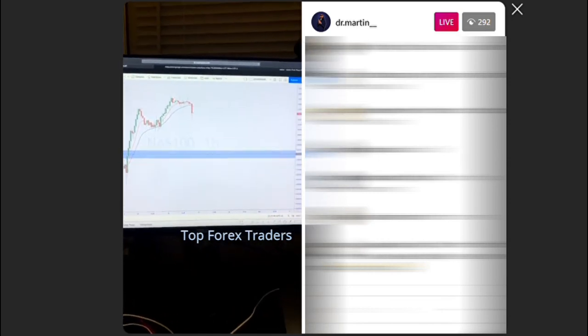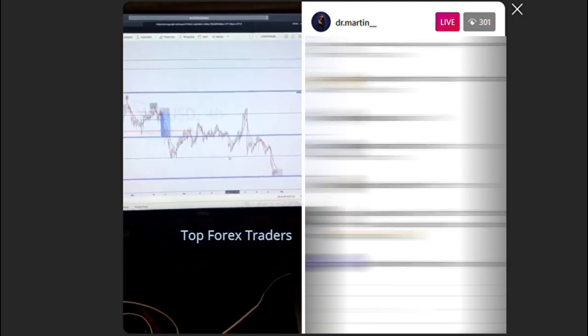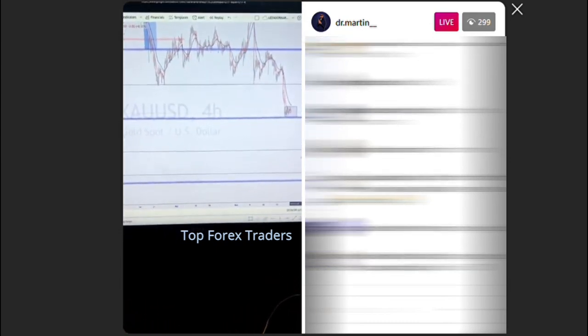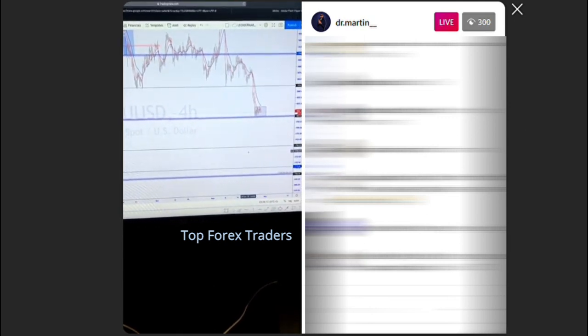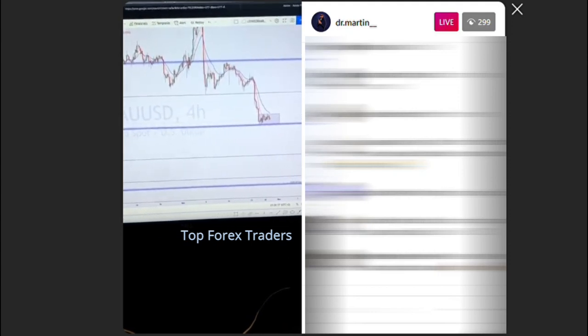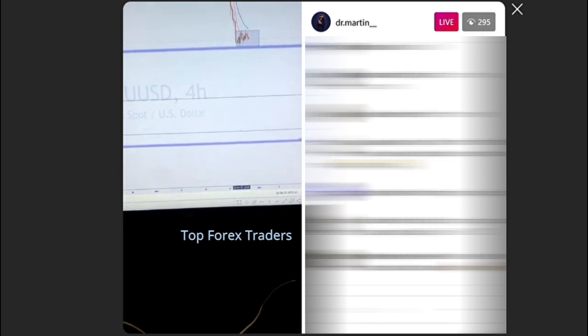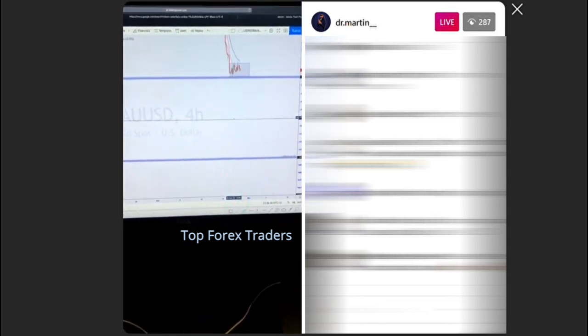Now, going on to Nas 100, that's what we're going to look at right now. NASDAQ. Let's look at NASDAQ. Okay, before we go to NAS, let's maybe speak about gold a little, and let's see where gold can potentially head to. So if we break past that 1800, 1750 is a level of anticipation. That's where we want to go to. Past 1750, we're going to 1700 on gold. And these are my targets on gold.